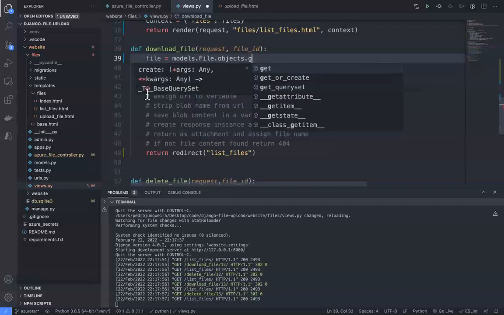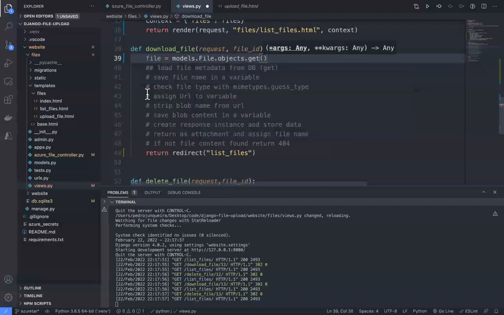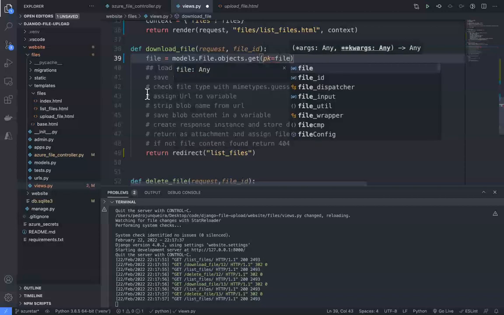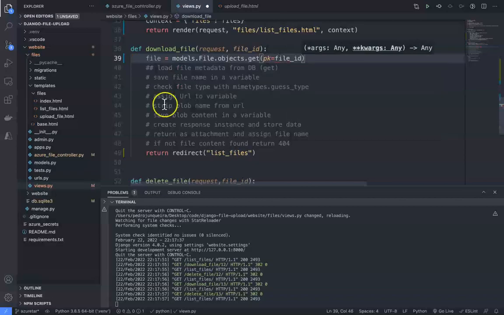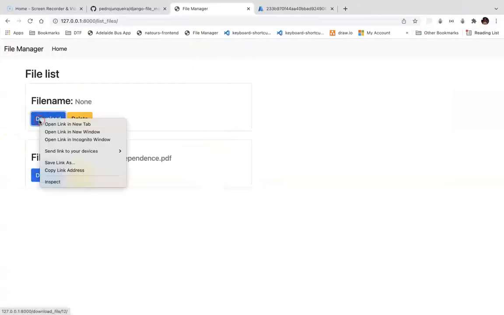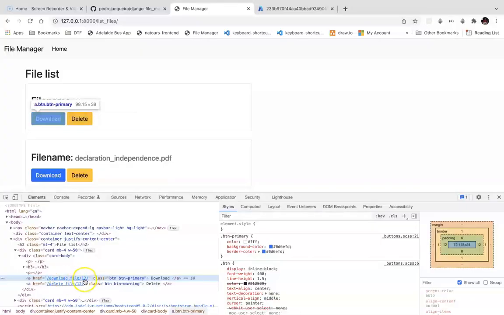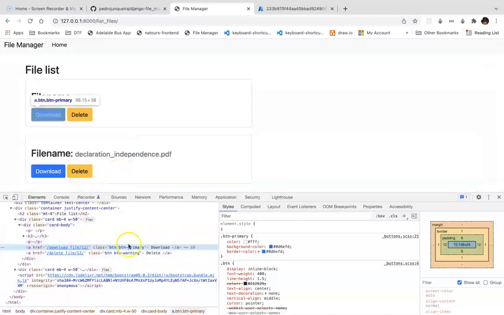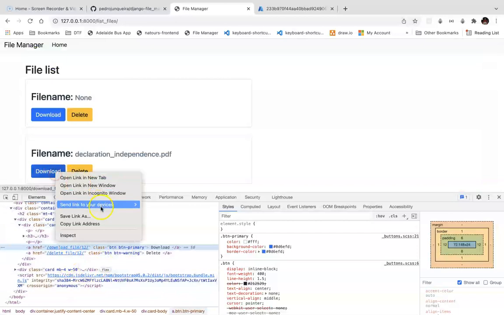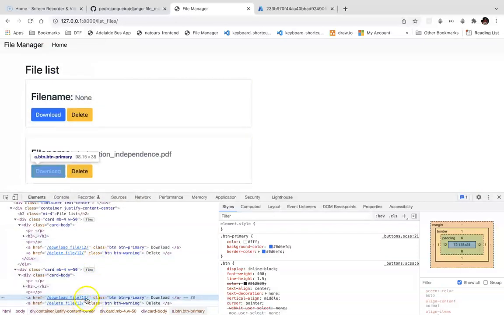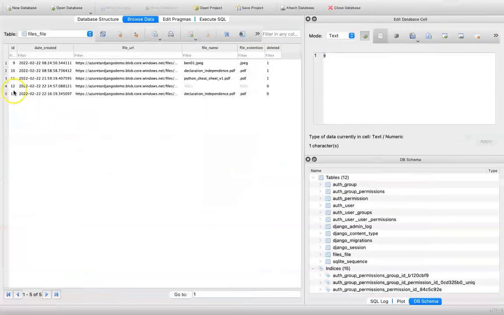Then I'm going to use the get method, which gets one object, for which I have the primary key, which I'm passing as the parameter of the URL. If you inspect that, can you see, I'm getting file 12 on that one, and on that one here is 13. And then I'm writing it here on the template using Django templates. If you see, I've got a 12 and 13. I'm just fetching that metadata.